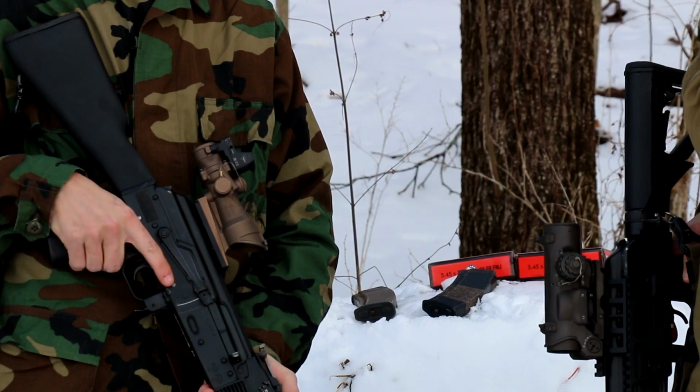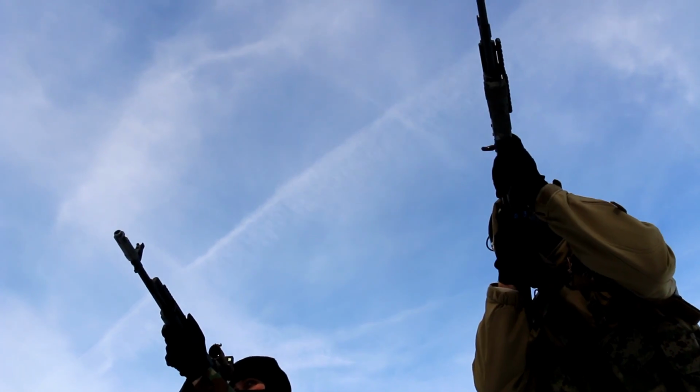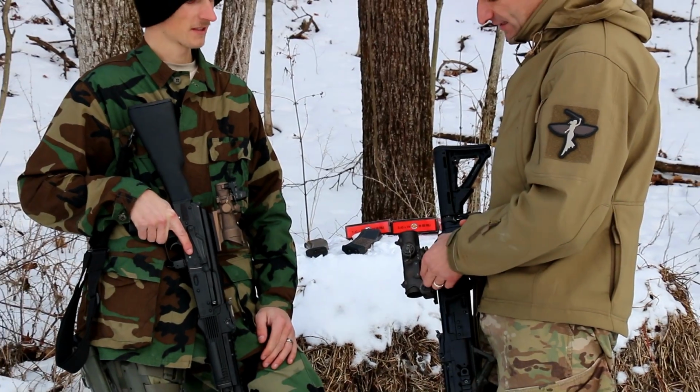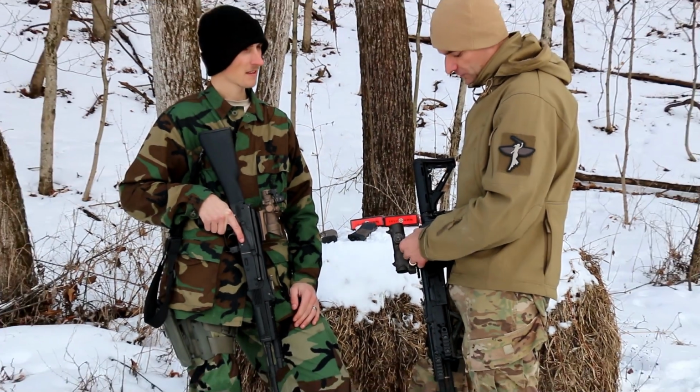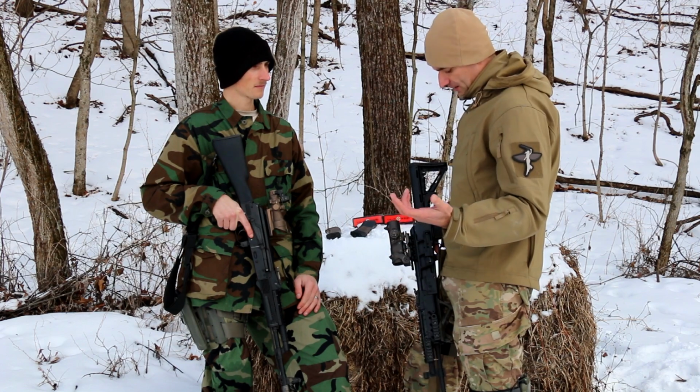For me, if I had to choose, the ACOG is in the range of $1,500 and the Elcan is $2,000 if you don't have any discounts. I would rather add a little bit more, if you're spending that amount of money, and go for the Elcan, because this is the big game changer. That's the game changer, guys. The flip switch from 1 power to 4 power works just amazingly.